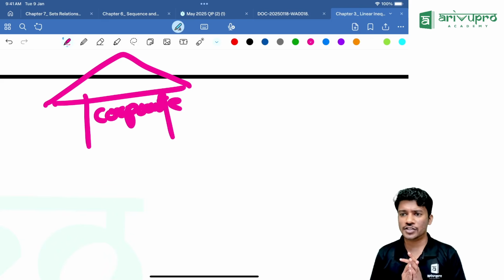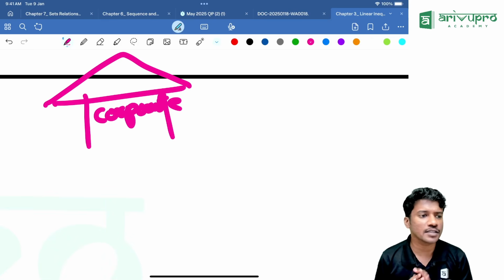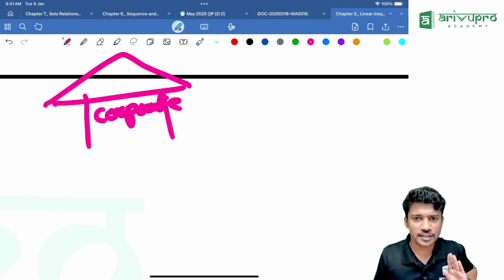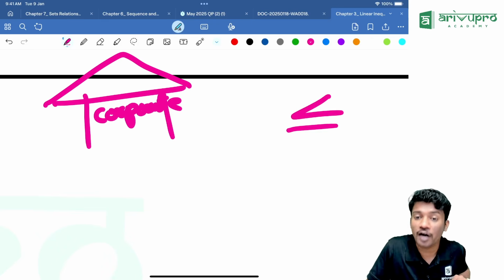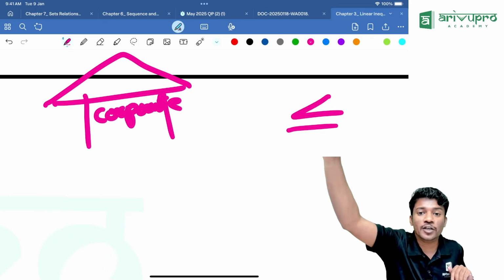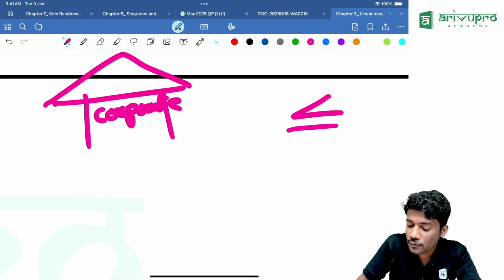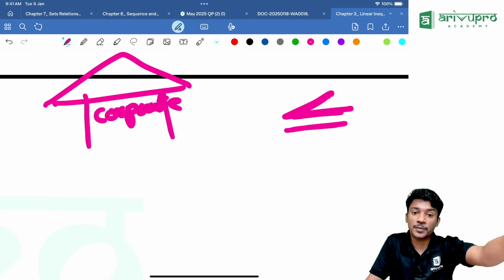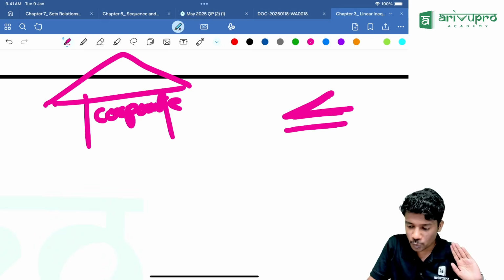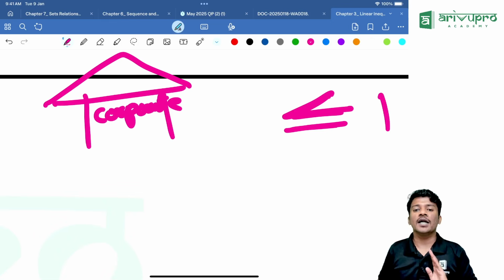When you are working there, they will say that some work should be done within a certain time. Always the time will be given in what scenario? It should be done within 1 week. At most 1 week you can take, or at most 2 hours, at most 10 hours. Always time we will use with what sign? Less than or equal to. They are telling, finish that client's meeting within 1 hour. That means at most 1 hour, or less than or equal to 1 hour.